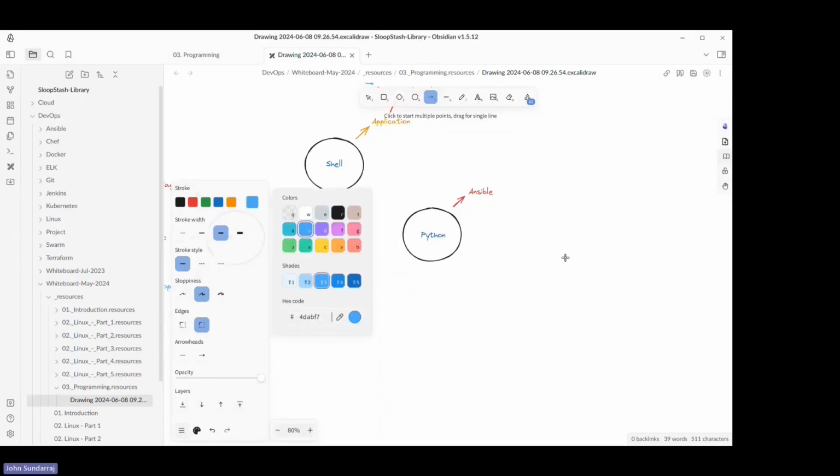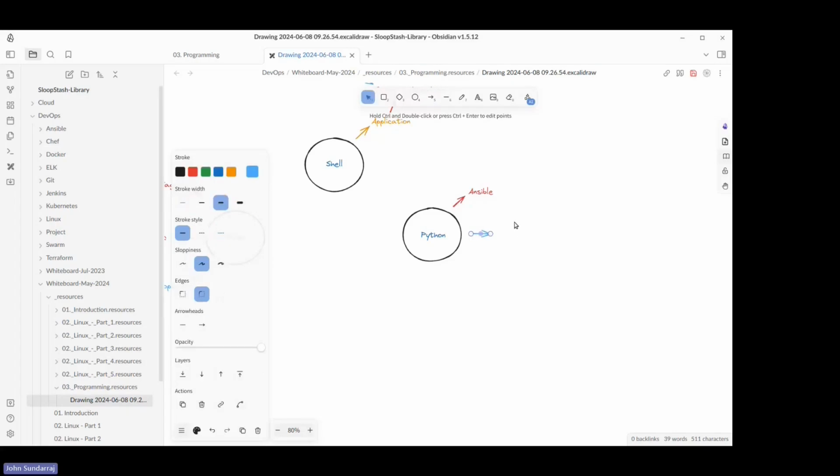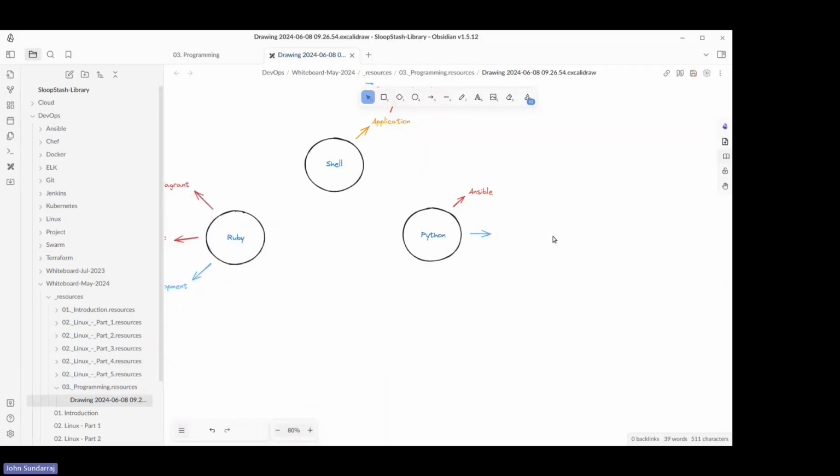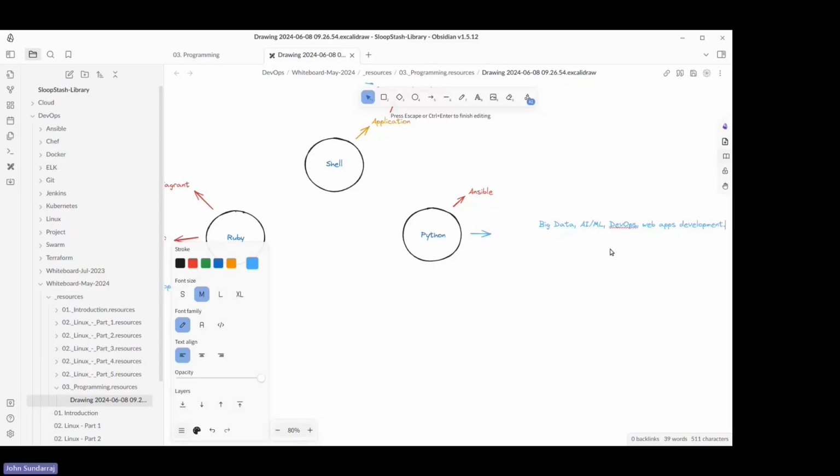Python is dominant in different areas. Python is dominant in the DevOps area, in big data areas, and in machine learning and application development. So many areas Python is being used. Python is generally used in the big data world and in AI/ML. Python is very rich in big data and ML libraries, and good in the DevOps domain. Ansible kinds of tools completely rely on Python, and then you have web app development.